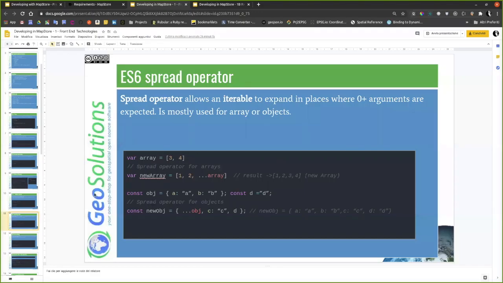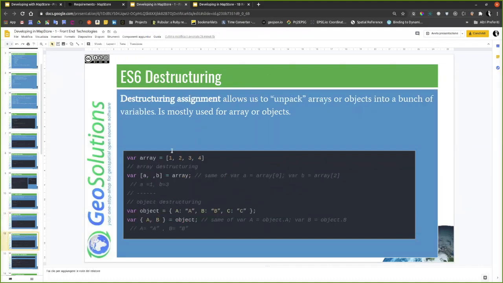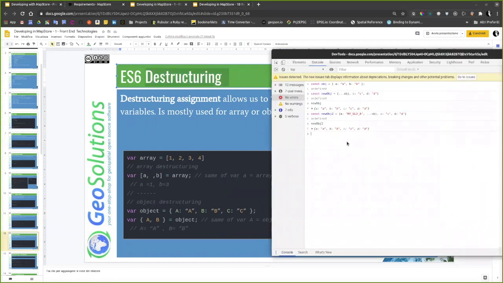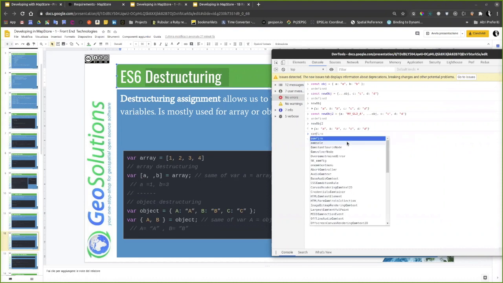Okay. As well as you can spread objects, you can extract from objects with the destructuring syntax. From this new object you can get the variable A or the variable B by simply creating a variable with the same name.